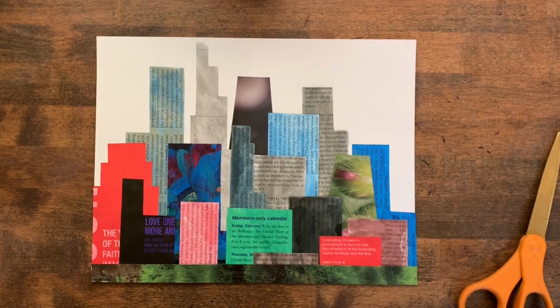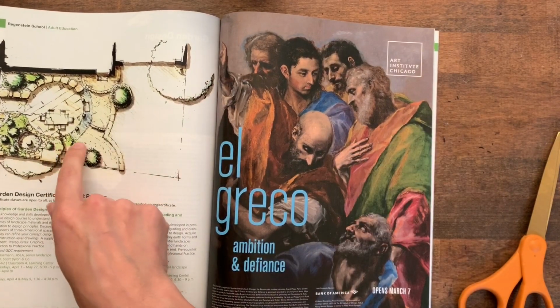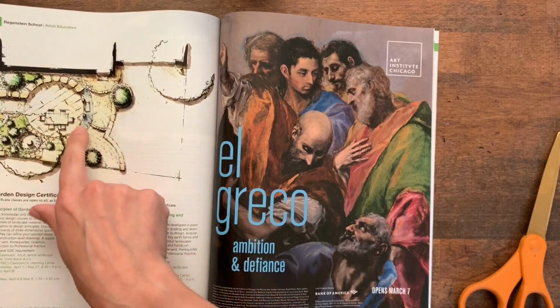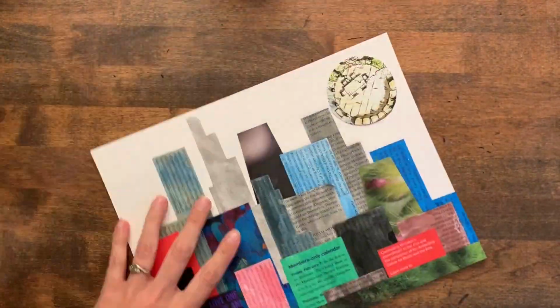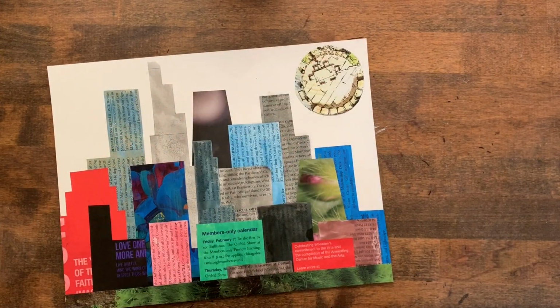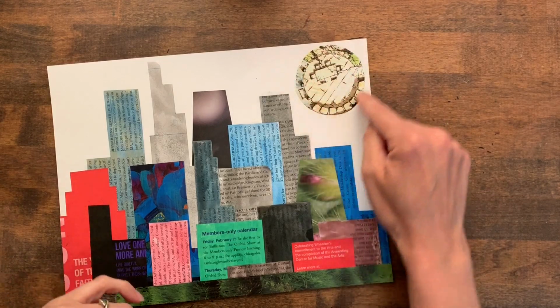Here's my finished cityscape. Seems like it's missing something. Maybe it would be cool to add a detail in the sky, like the sun. This already has a circle shape. That'd make a great sun. That's going to be great. I think I'm going to color the inside yellow, but leave the outside those interesting colors.